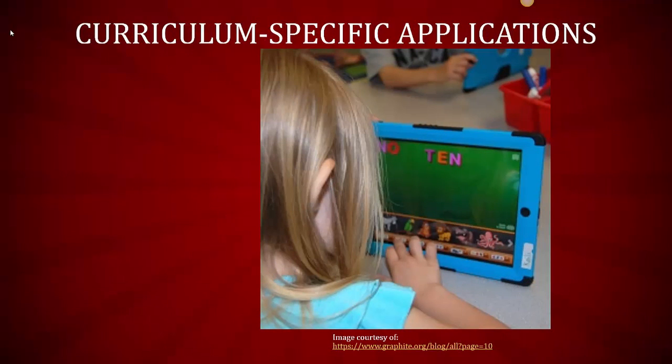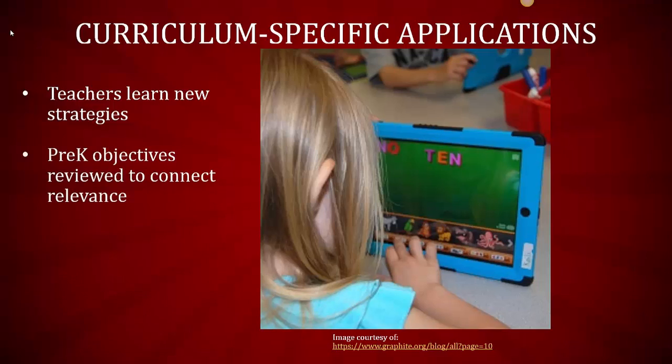In regard to curriculum-specific applications, the goal of this training will ultimately be to positively affect student learning. Teachers, as a result of this training, will learn new strategies to use with students. In addition, during the initial introduction of this training, pre-K technology objectives will be reviewed so that teachers can see how easily these can be addressed while focusing on the other subject areas.